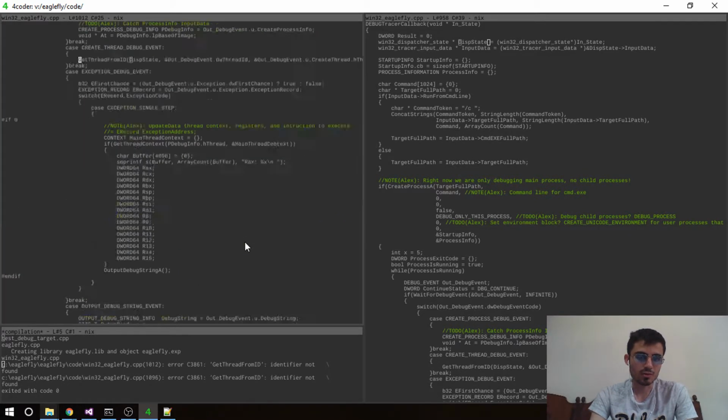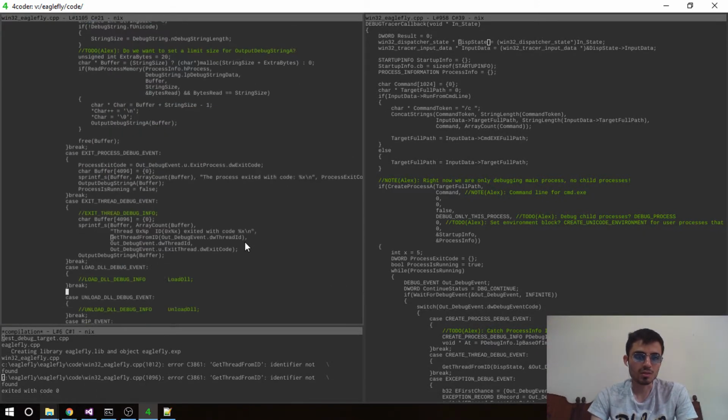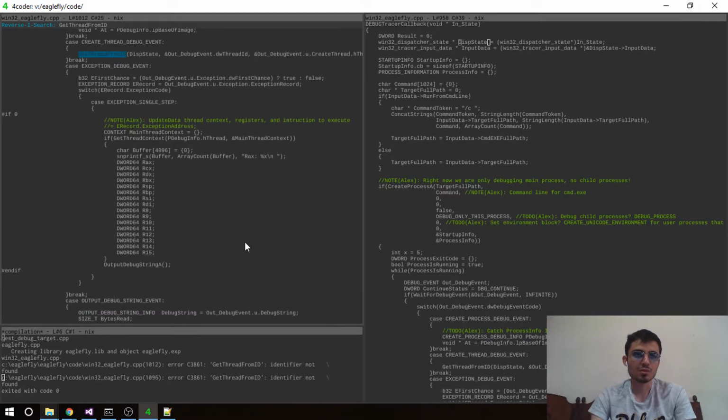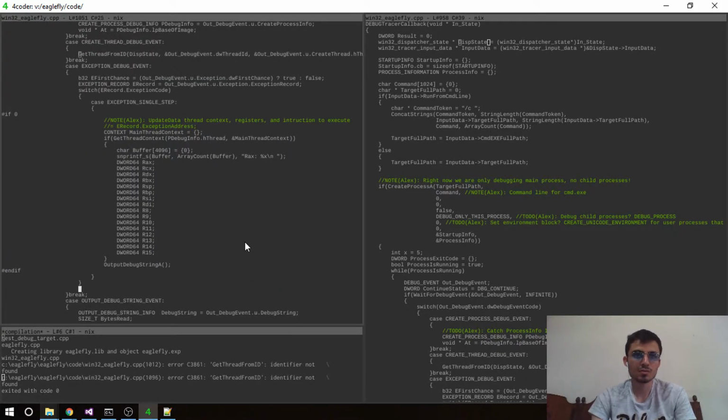Okay, and now we just have the get thread implementation, which we can do. Basically, this is more like this. This is this state, and there you go.